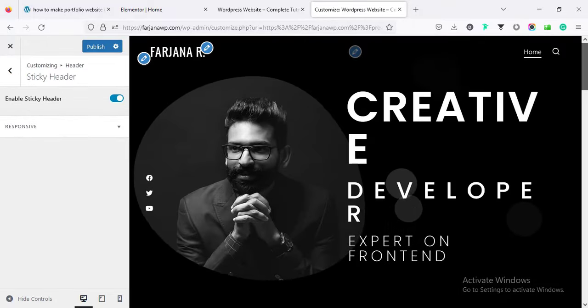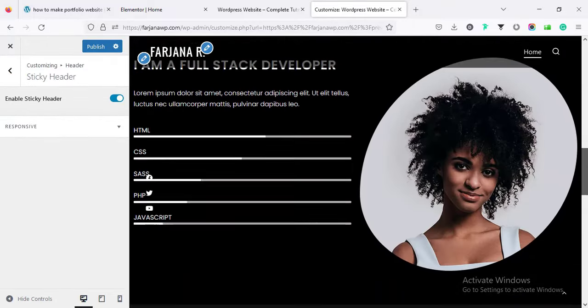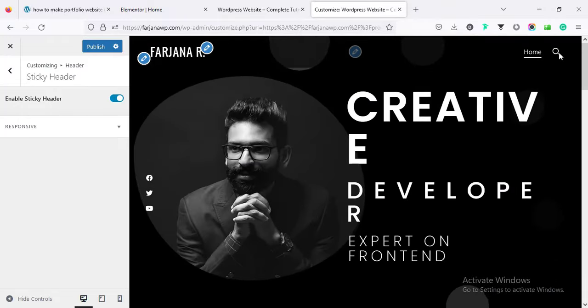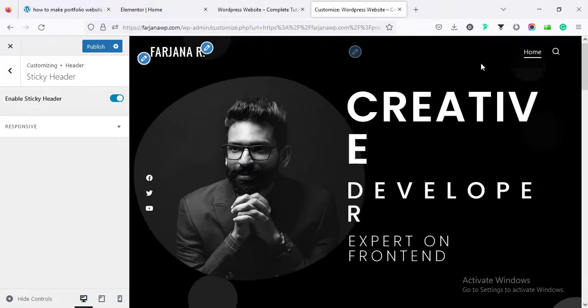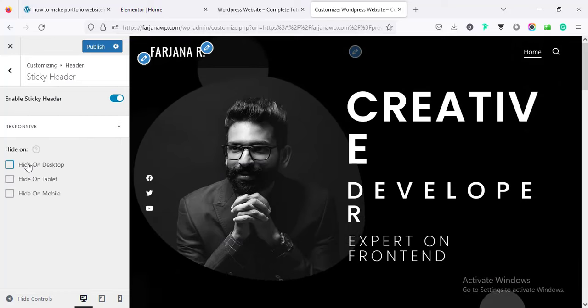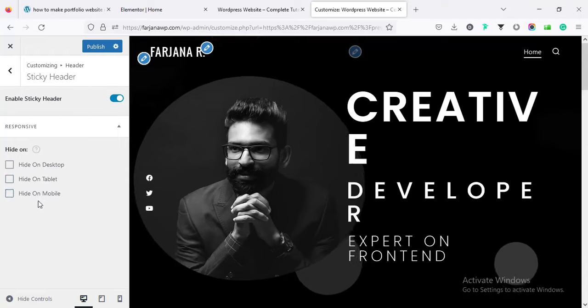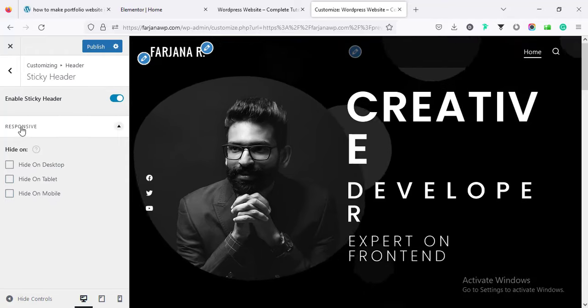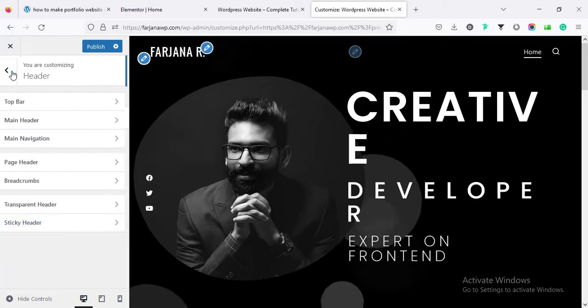And now again, if I scroll, you can see our header is showing. Also, here is the search icon, we can hide it, and the sticky, this can be enabled for desktop, tablet or mobile. We can hide it for any device. For now I'm enabling it.